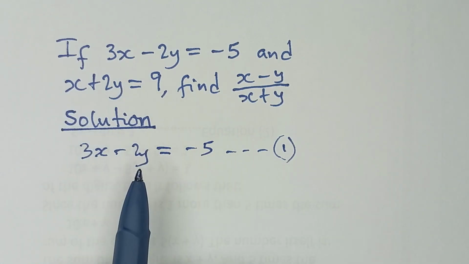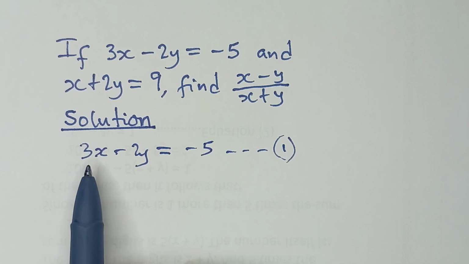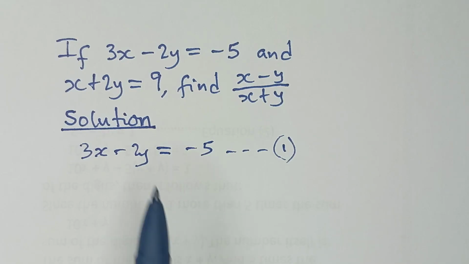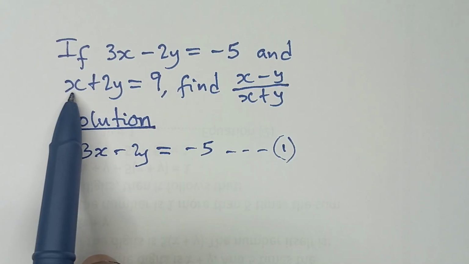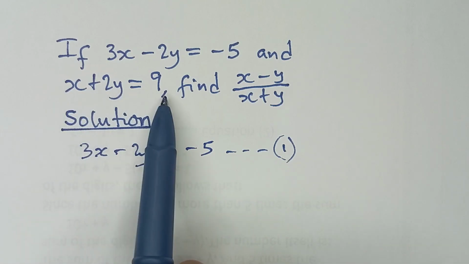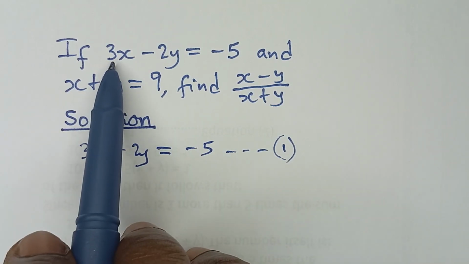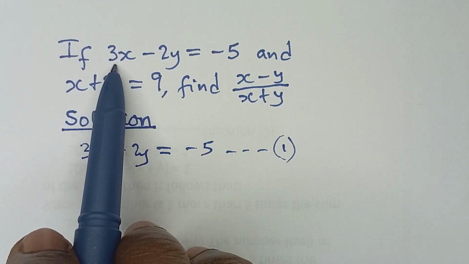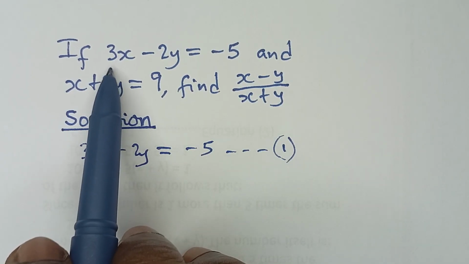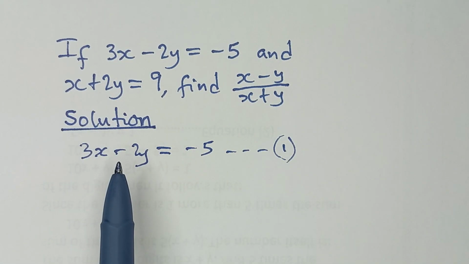But I want to form another equation, which is equation 3, so that the coefficient of x in equation 3 and the coefficient of x here in equation 1 will be the same. So for me to make the coefficient of x here to be 3, I have to multiply this equation throughout by 3. I'm multiplying it by 3 so that it will have the same coefficient as that of 3 here that we have. I want to solve this system of equations by using the elimination method.